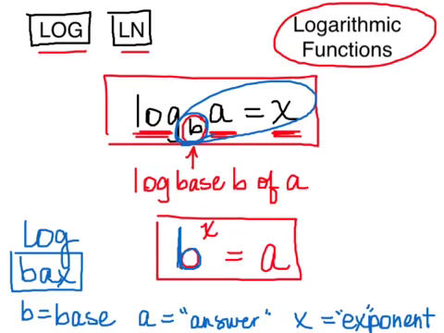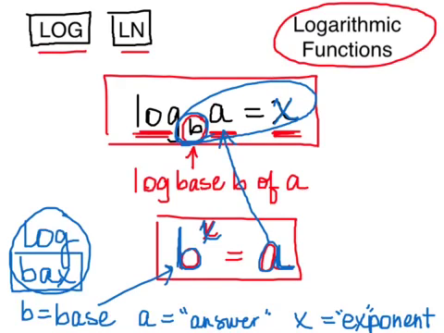Then the a stands for answer, because after you take b to the x, you get an answer, and so your answer is actually going to be the thing you're taking the log of. And then I put x over here just because the answer to a log is actually an exponent. So the x becomes the exponent. So the way that I remember is you do log backs, and then that means b is the base, a becomes the answer, and x is the exponent. So hopefully that might help you arrange them properly on the next pages.